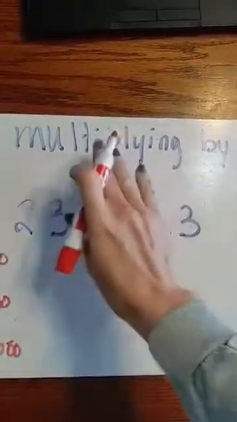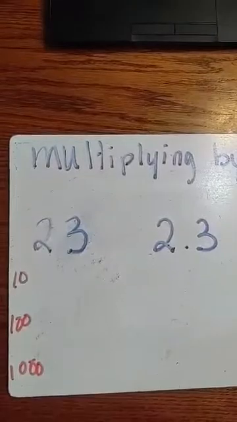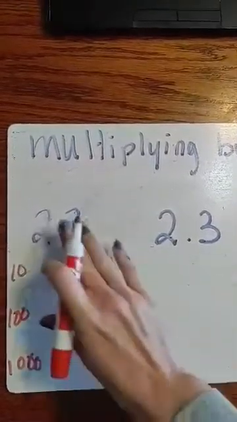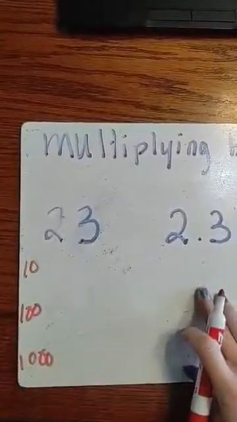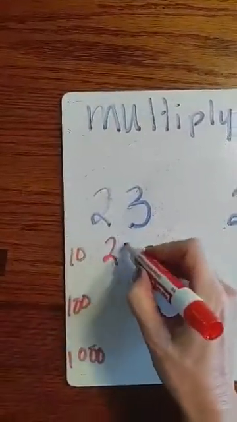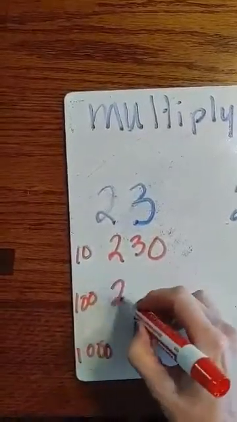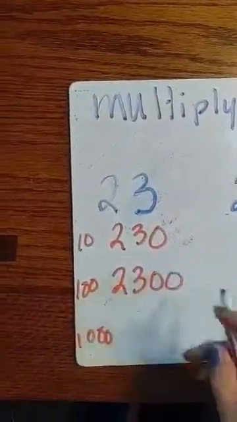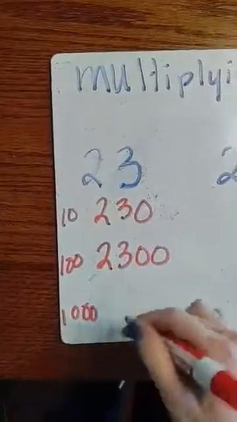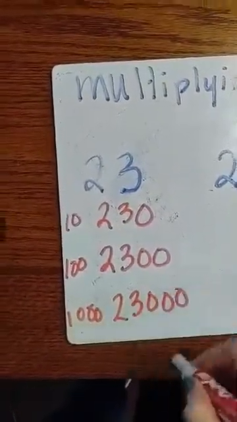So we know that when we multiply, we get a bigger number, okay? If you don't have any decimals in your number, it's pretty easy. If you're multiplying by 10, you just add a 0 because we're getting bigger numbers. If you multiply by 100, we would add 2 zeros because 100 has 2 zeros. If we're multiplying by 1,000, we would add 3 zeros because it has 3 zeros.